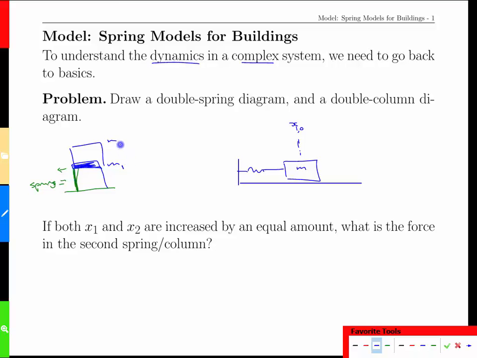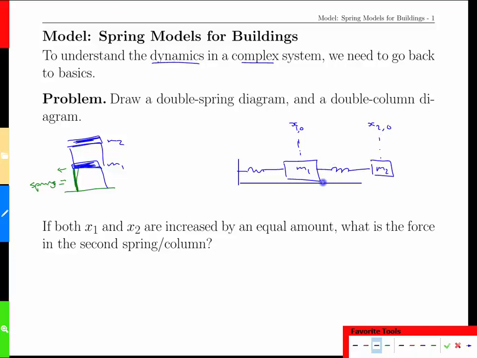The other interesting issue is that there are two floors here, so we actually have two different masses to worry about. And the spring force applies the same way on this, except with a little variation. If both of these masses were moved over at the same time, this beam would be happy. That'll come out in the physics a little bit. But at the end of the day, we've got floor 1 and floor 2 joined with these vertical members, which we've said are like springs. And so it would be like having this second mass attached not to the wall, but back to the first mass with some new spring, and it would have some equilibrium position itself.